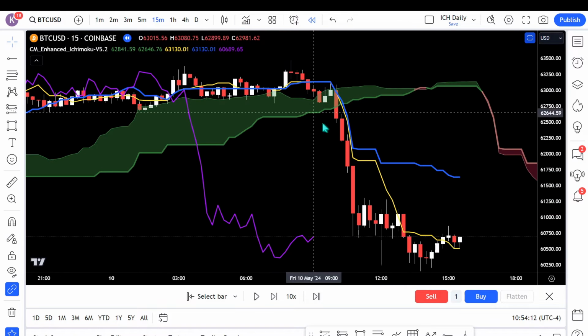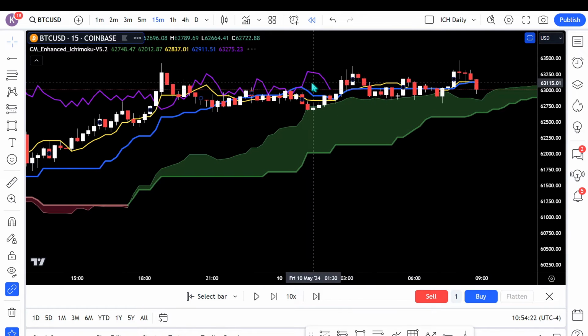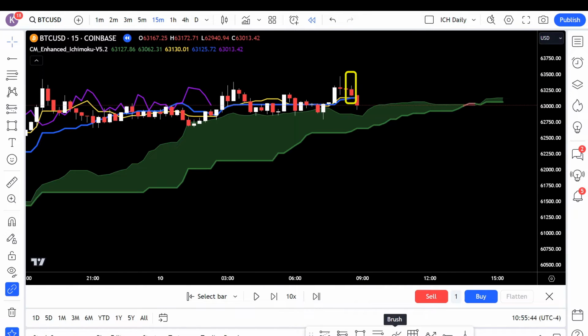Here we get a nice move down. Let's see if this was a bounce trade. A few things wrong here. The previous candle was above the TK, which is good, but it's also above the cloud. So this would automatically disqualify the trade. Not to mention the future cloud is green, which we can't have for a short. It closed above the cloud, which we can't have. And then the lagging is above the candle. So all of this would not make it a bounce trade.